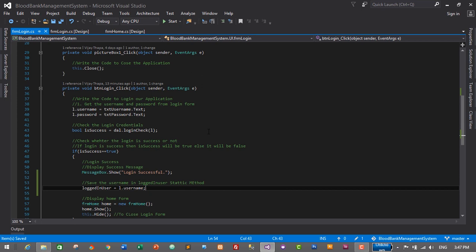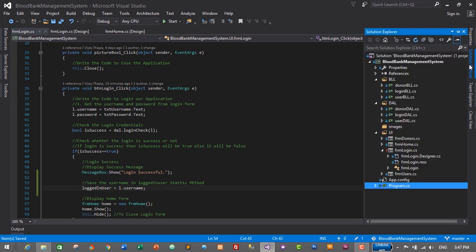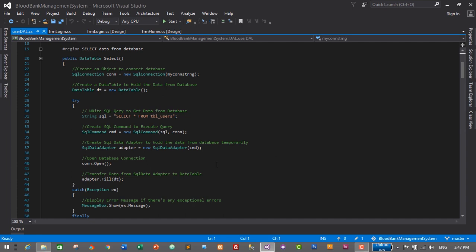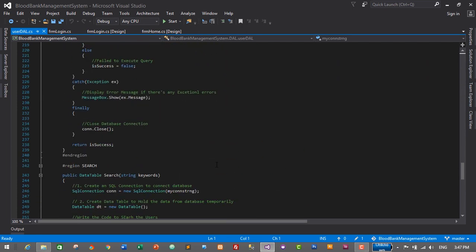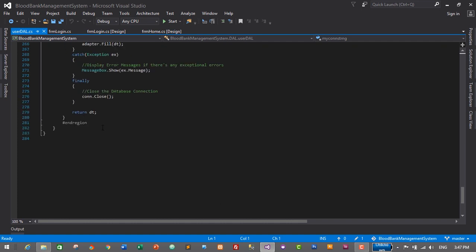And then another step is to create a method to get the user ID of logged in user using that username. For that, we need to go to Solution Explorer and let's open our user DAL. So I'll just double click on user DAL, and here we will create a method to get the user ID from username. So let's go to bottom, and then after end region I will create another region.